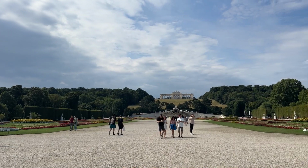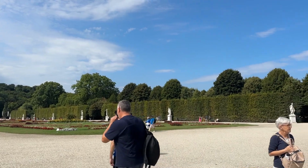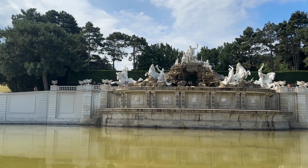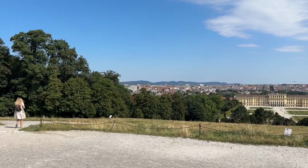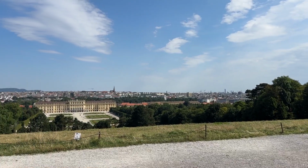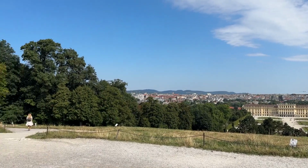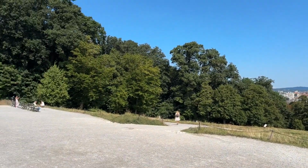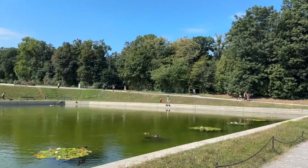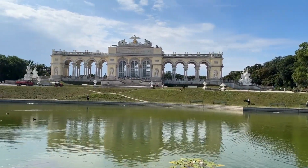We were able to kind of explore, and thankfully it wasn't quite as hot as the day before, and we also got there fairly early, so it was pretty nice weather still. So we walked up that hill you saw behind the palace. It had a pretty steep hill that you could walk up, and then you had these gorgeous views of the palace down below and the city in the background. It was really nice to see all of this. Of course, I still kind of had a heavy heart and was in shock about our concert, but we did continue with our plans to tour this palace, and I'm very happy that we did.